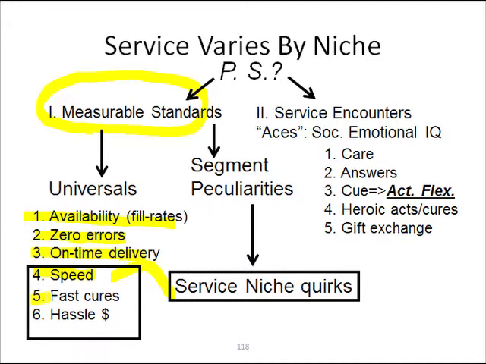All customers, if we mess up, want fast, clean cures. Ideally, if we can pay them in some way for the cost of downtime — they called to get perfect service, we didn't give them perfect service, it's going to cause them lost time and extra paperwork for credits and so forth. How do we compensate them? That goes into what are called heroic recoveries. Beyond that, you'll find in each niche peculiar quirks, and I'll give you some examples of that later on.